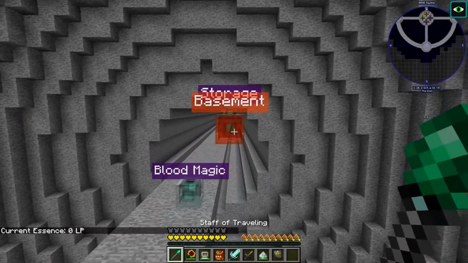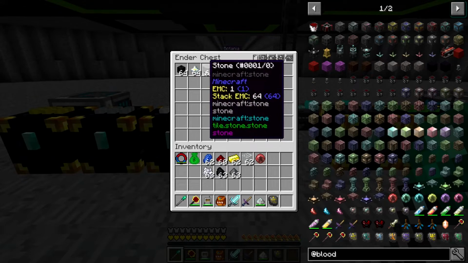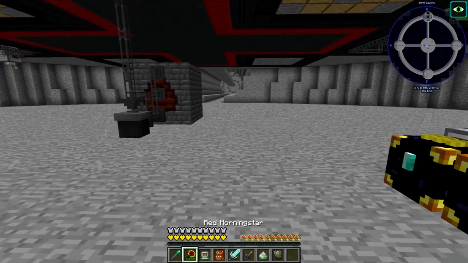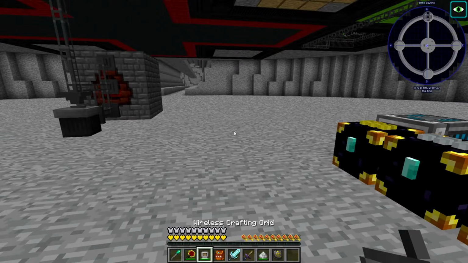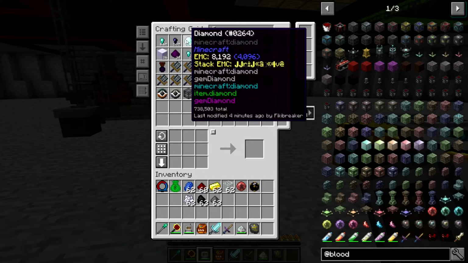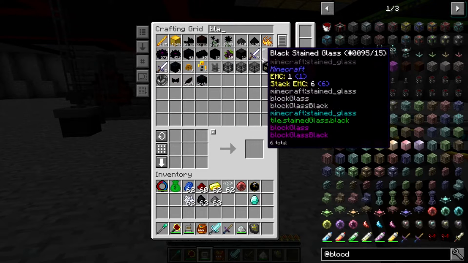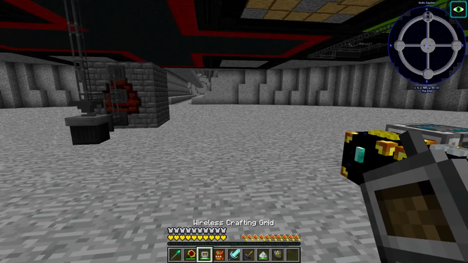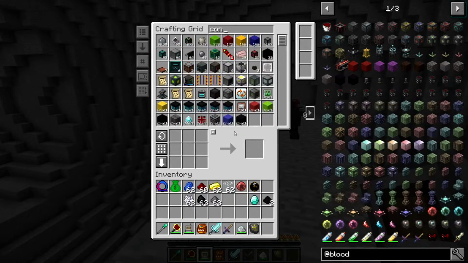So we're gonna go to the basement, go to our super duper expert chest. We already have stone inside. So we're gonna grab one of those, ender chest, and a diamond, and black dye. 1, 2, 3. And go back to blood magic, grab just a conduit.